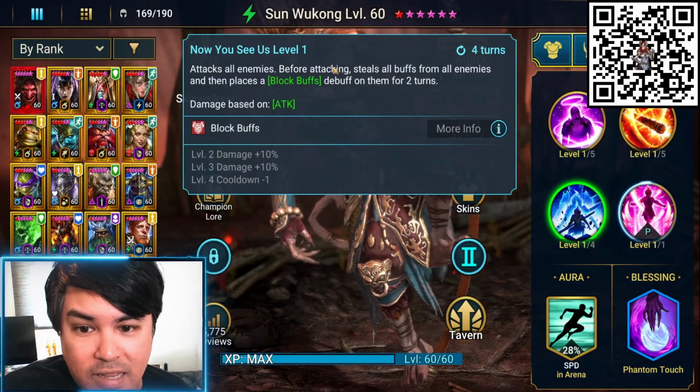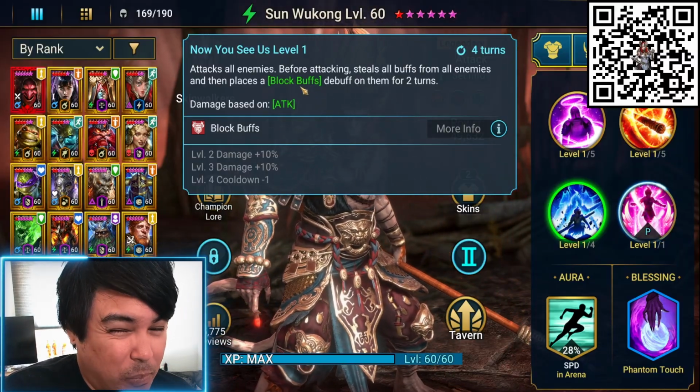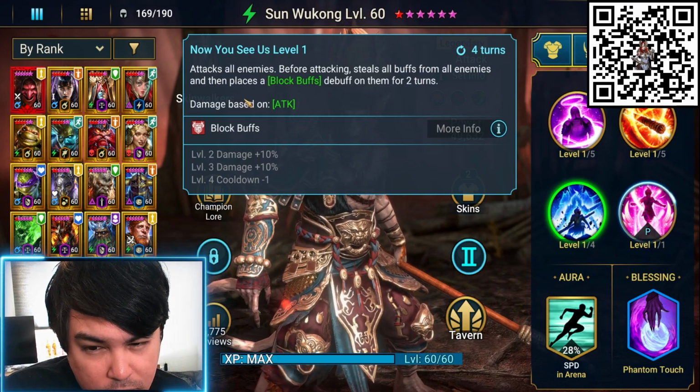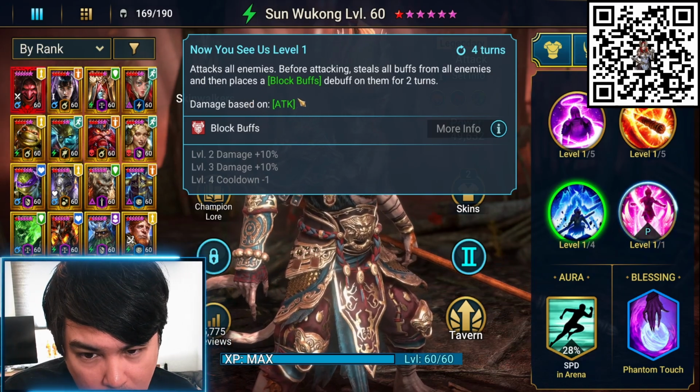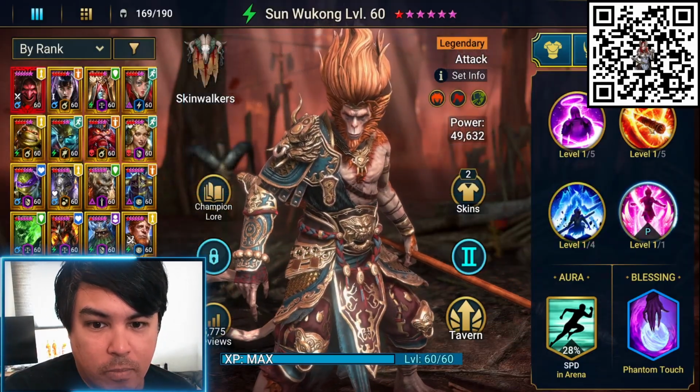Block buffs as a debuff, though, is a little bit more important for things like Hydra, but there's plenty of characters that can do that as well. This is guaranteed 100% though, so it's not the worst. It's just that I would say that he's primarily more used in PvP.